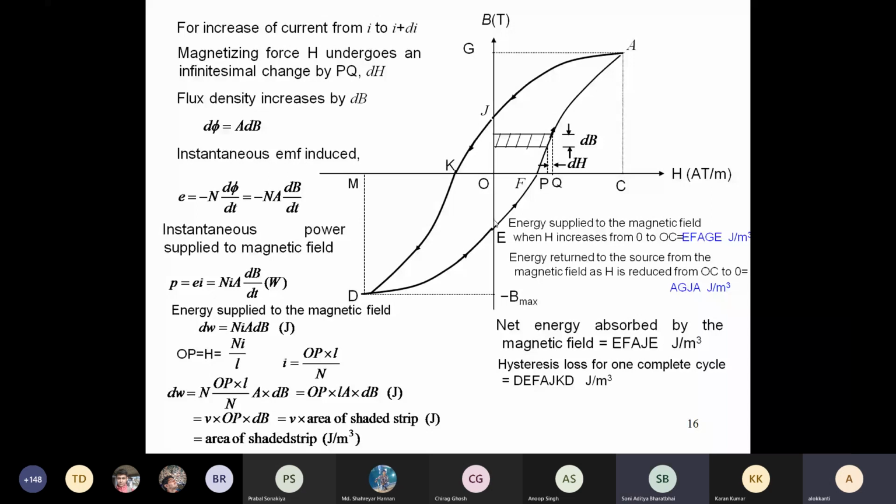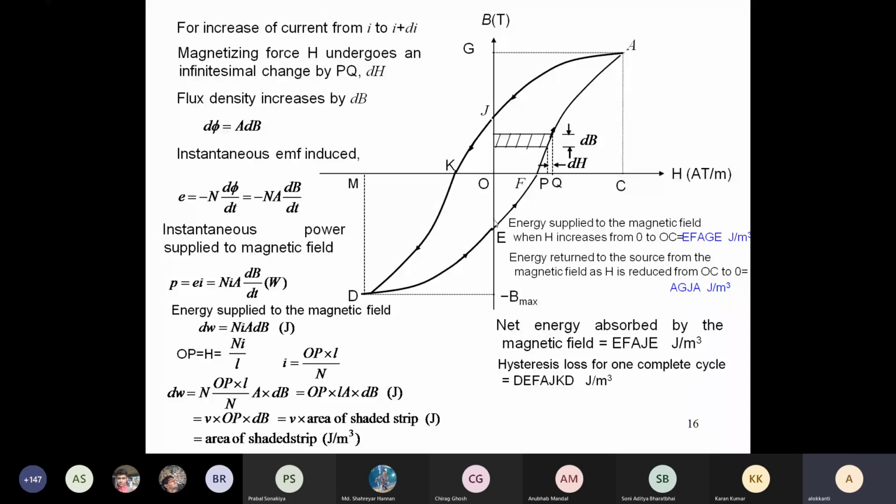Sir, I have a doubt. After completing one full cycle, if we repeat the entire procedure once again, will the curve retrace itself or will there be some other type of graph? Ideally, it will repeat itself. If the magnetization characteristics do not change over time, it will repeat the same BH curve. Isn't it the material property? It is the material property, but if the material property changes with time, then something else can happen. But assuming that the material property remains the same.